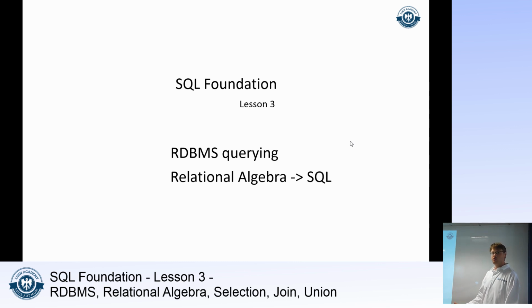And SQL is actually a usable language, I would say. It's something that we can actually talk to. It's almost like we're giving instructions to the relational database management system in a meaningful form, but then those instructions are translated into relational algebra.